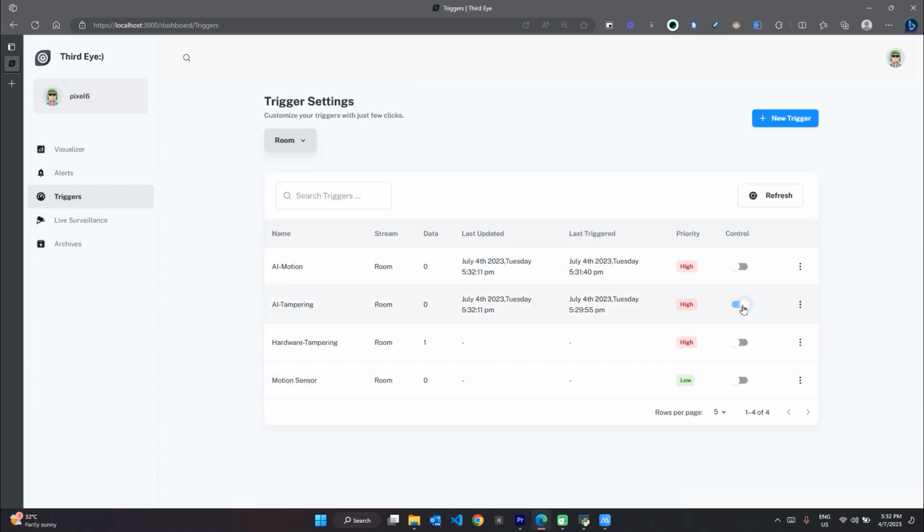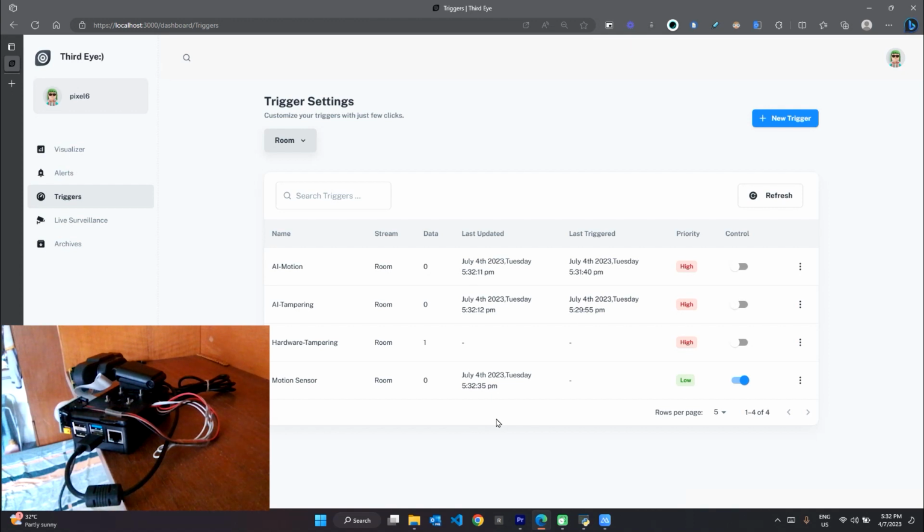Next, let's see the motion sensor. I've already configured a motion sensor to the surveillance unit, and now I'm going to try to enable it. So this sensor will send an alert when there is a motion detected by this sensor, and this sensor is basically a custom sensor, so we can also use other types of sensors such as humidity sensor, pH sensor, temperature sensor, and many more. So let me try to create a motion.